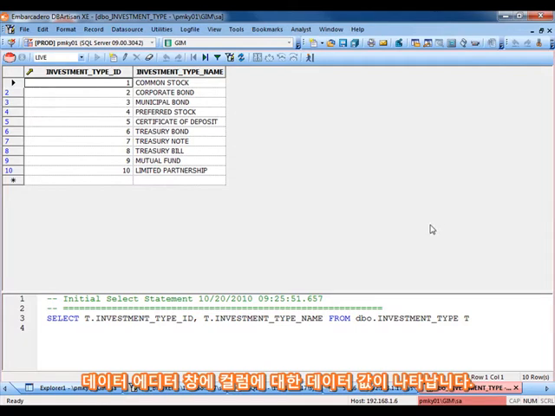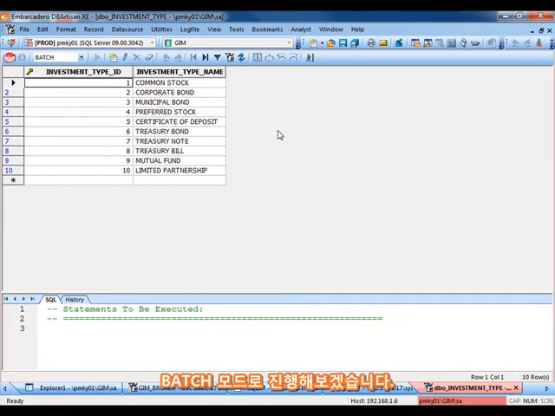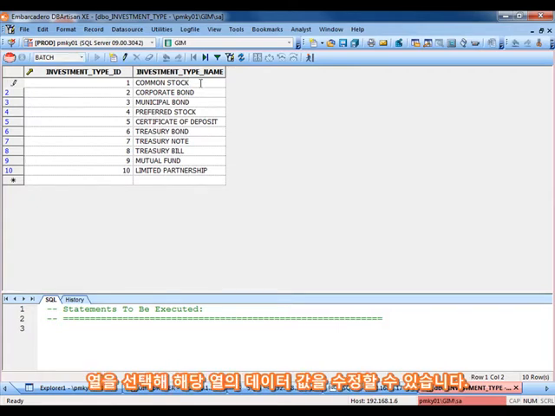Let's take a look at some of the options that our data editor provides for us. First, and probably most important, is our live and batch mode. In this case, let's go to our batch mode. Live is really straightforward. When we step off, we're going to go ahead and issue the update or delete statement. And we can insert a new record if we'd like. If we select a row, we can go ahead and edit the data. For this example, let's just add the S.